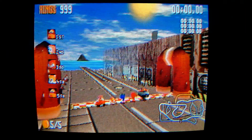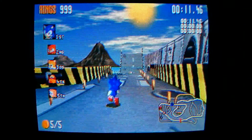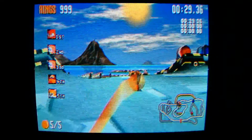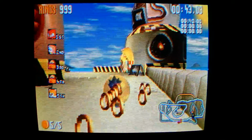So this is a reactive factory. Let's check this out. Now this game is definitely, if you know how to play it okay, you can beat it without the action replay, but it does make it easier to play using the action replay. Now this is one track that I never really played too much of before, so this is going to be an experience for me. It's one track that I don't have too much hands-on experience with here. So I'm playing this blind for the most part. Gonna have to pretty much go wherever you can go and hopefully make it to the end.